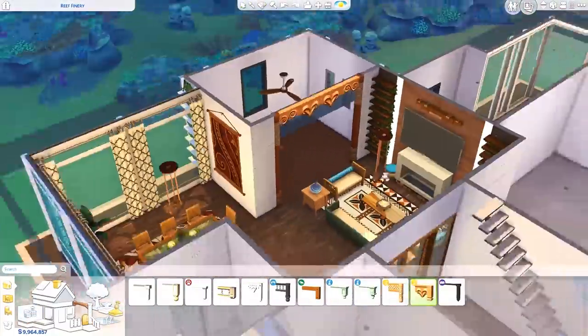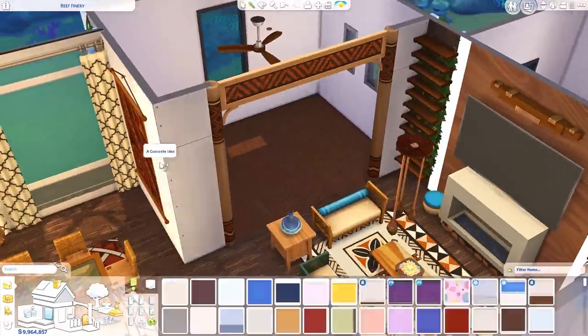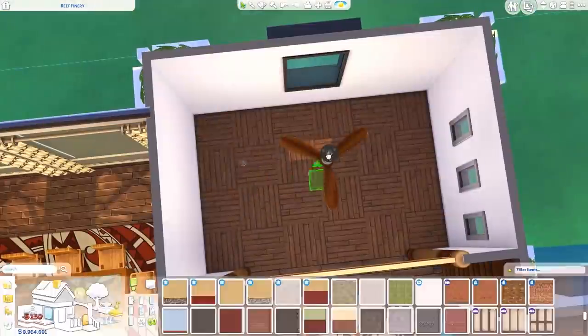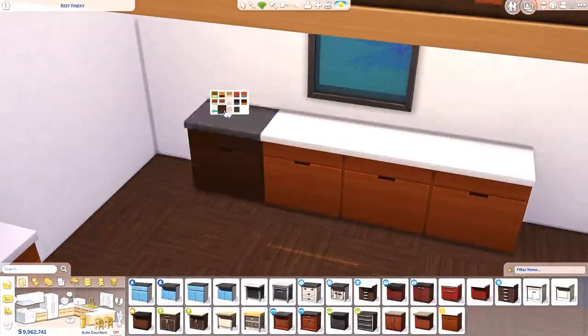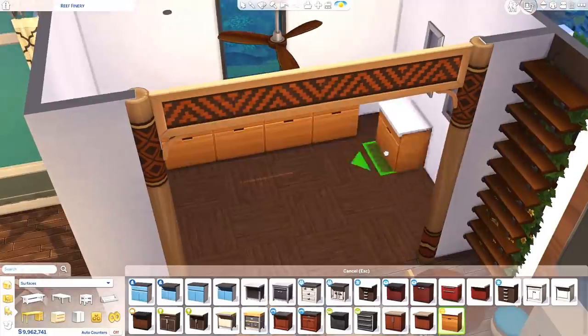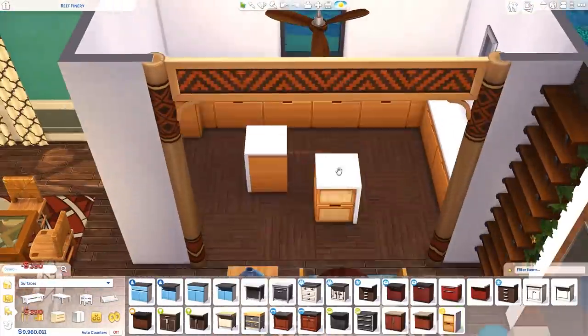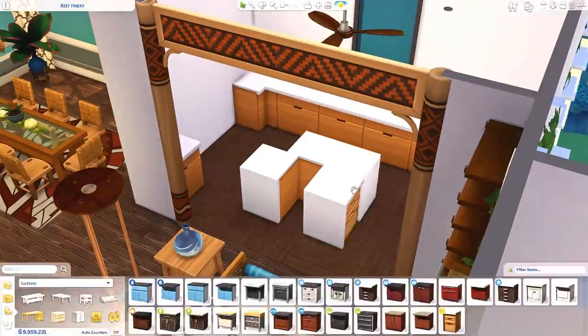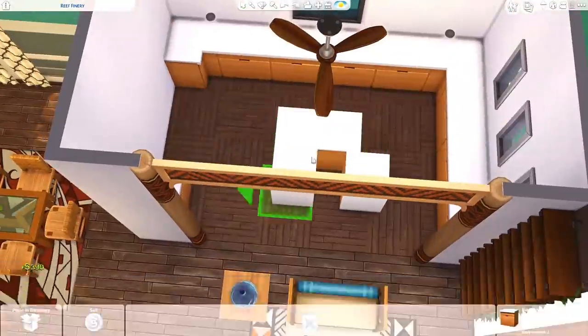I suppose you could have put a home cinema in there, but it's not the biggest room either. But I suppose you could do that as well if you want to. However, they have a huge TV here in the living room, so I don't know why they would want a home cinema as well. It doesn't really make sense to me, but you're totally allowed to change it up if you end up downloading this house on Friday when the game comes out.